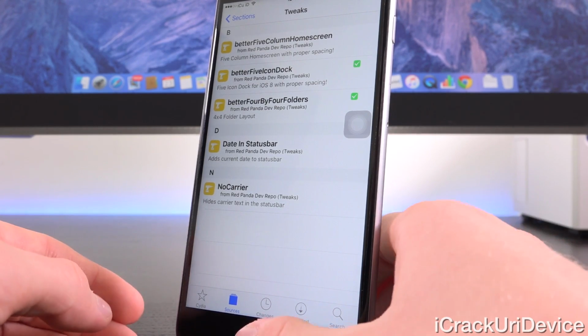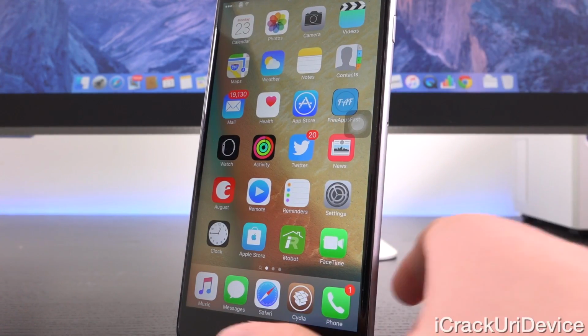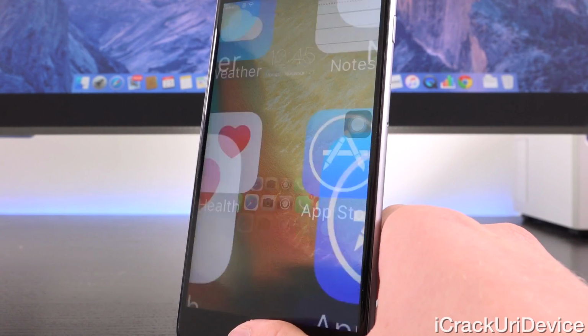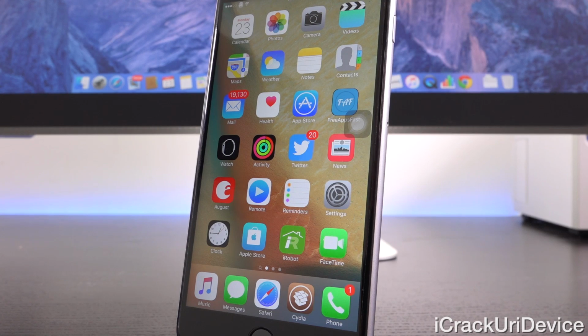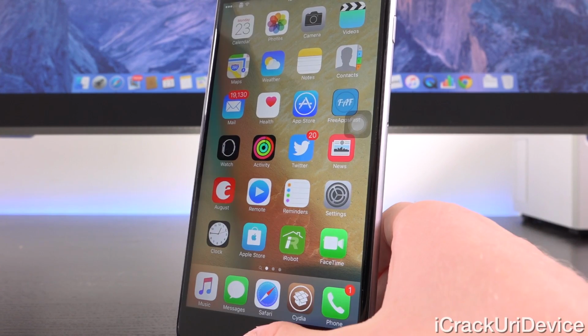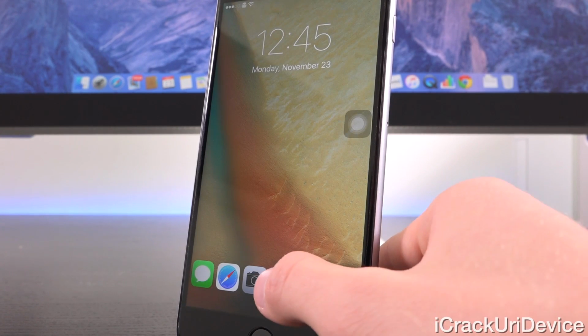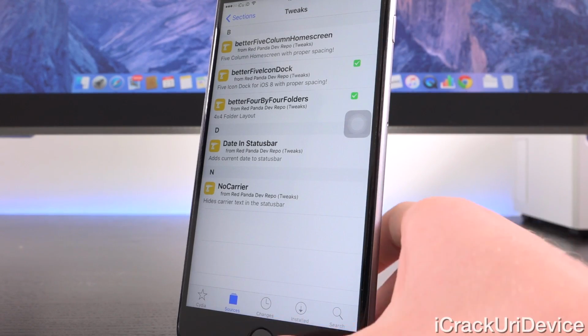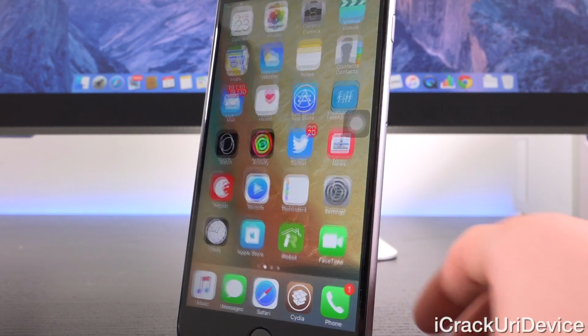So what I'm going to do is actually just go to the home screen here, and you'll notice that when I do lock it and then unlock it, again, it just goes to the home screen. So Cydia was not the last opened application. Again, we were just on the home screen, so that's where it should unlock to, right? Well, now what we're going to do is just pull down on Cydia, and you will notice that again, Cydia does open this time. And this does work on non-Touch ID devices.